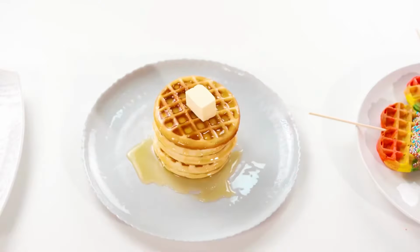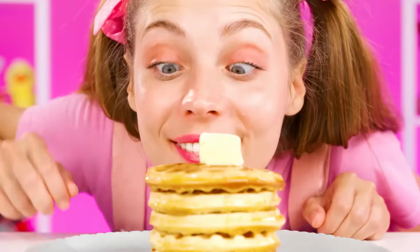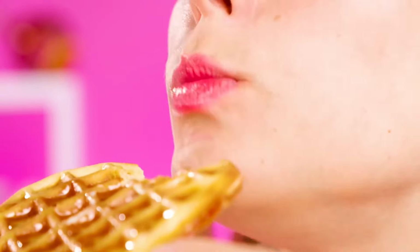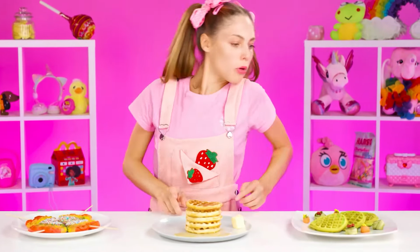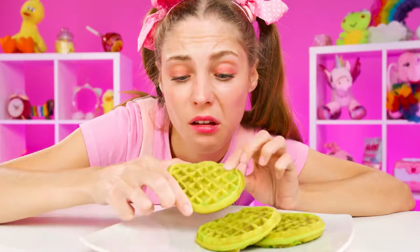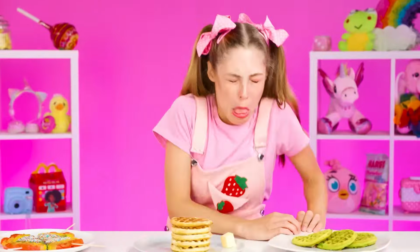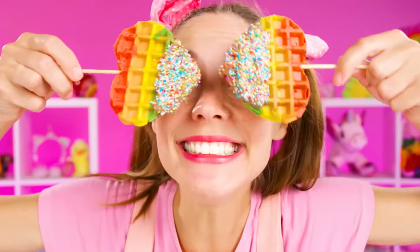How interesting. Whoa, you've all tried really hard. I'll start with the waffles from the grandma. Ooh, a piece of butter. Okay. It's delicious, but too simple. Whoa, what an unusual decor. What are the leaves doing here? Well, no way. The waffles themselves look kind of good. Let's try them now. Aw, what a mess. It tastes like a washcloth. I won't do that. Whoa, what a cool waffle.